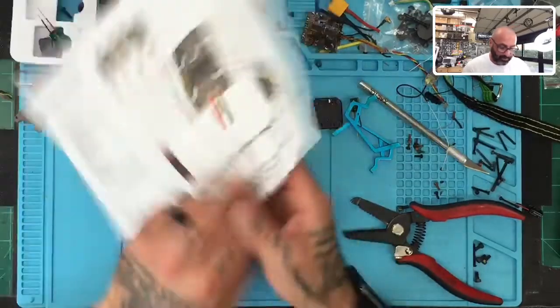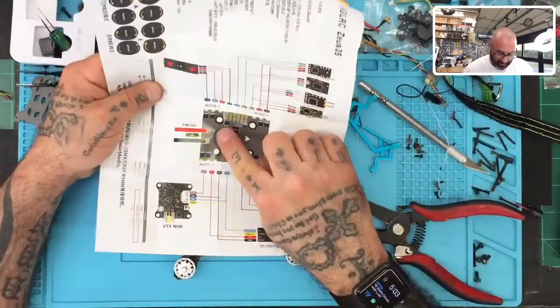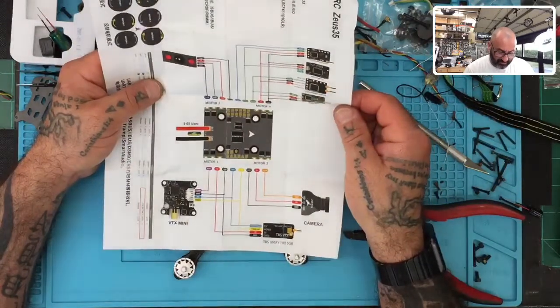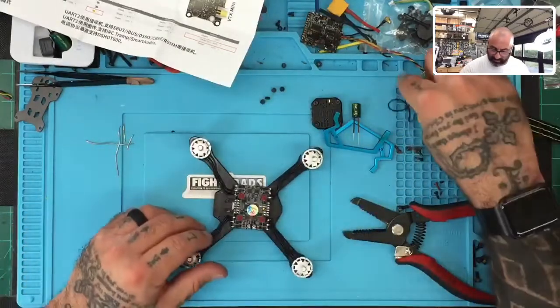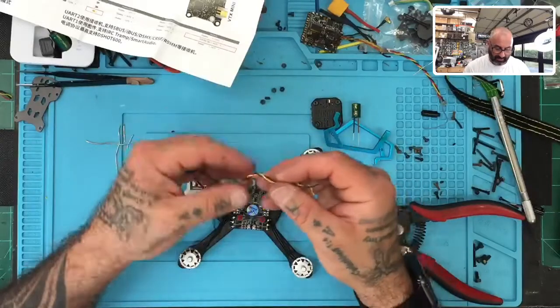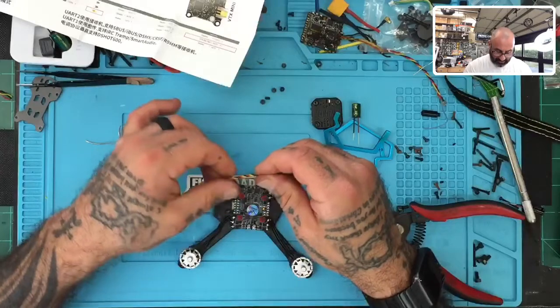So on this side, we are going to use the following. We have our S-bus, our 5-volt, and our ground. So we have right here, S-bus, 5-volt, ground. And I'm going to try to use the same receiver. I think I just ripped the sheathing off of that one, but that's all right. I think we're still going to be okay. So let me go ahead and clean up these wires a little bit.